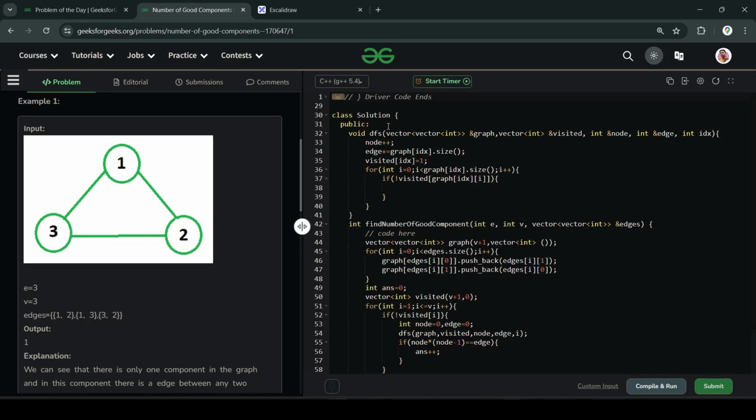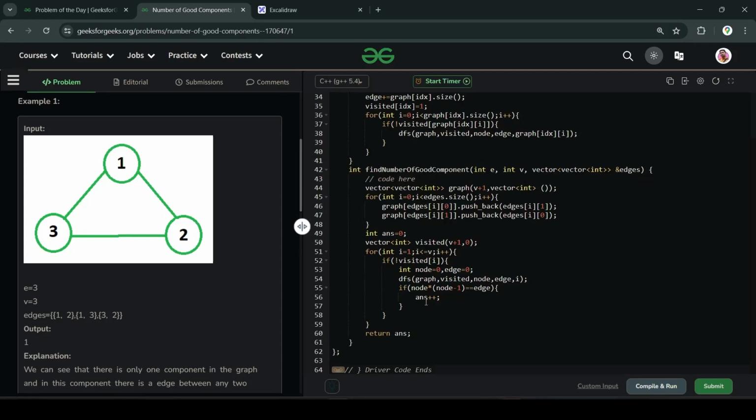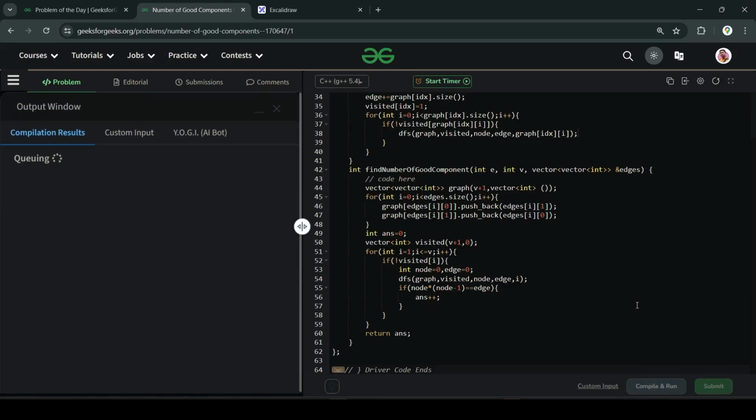If it is not visited, we can call the DFS function again for the next node: graph, visited, node, edge, and the current adjacent node, that is graph idx and i. So fine, we have completed our DFS function and we have counted all the fully connected components. So let us try to run our code.